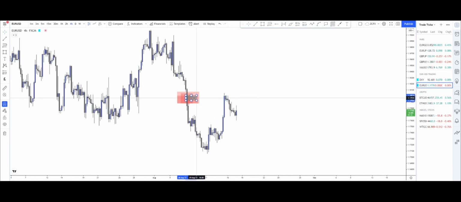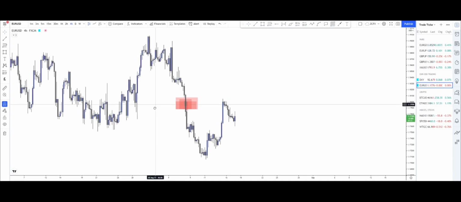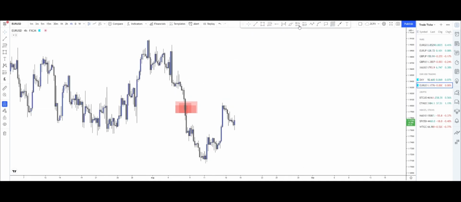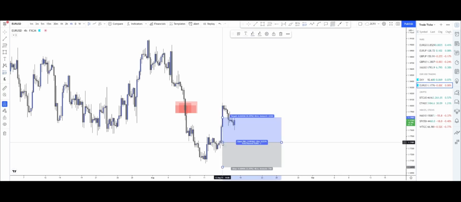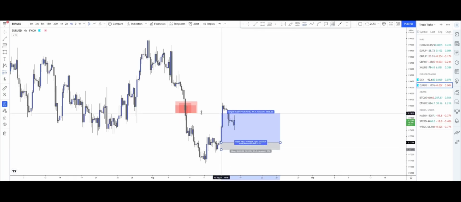But when it comes to refining imbalances, again, it's the exact same process as order blocks. The only difference is the reason why people refine imbalances is simply because of targets. Because say, for example, we were in a buy position here, right? We bought there, stops wherever, just below there for now, right? We were targeting this big imbalance. You could just go ahead and target the close, equilibrium, or the open. But it just gives us a good area to target.